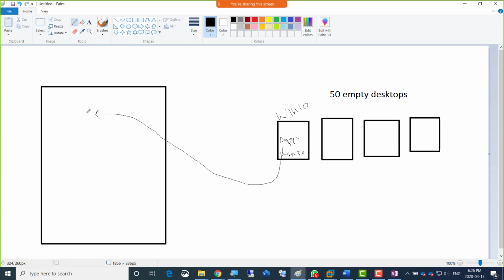Then you deploy that image to all the other empty desktops over the network. When the image is fully deployed, they will restart, and all the apps and Windows 10 will already be installed on all the other empty machines. But what is the answer file used for? The answer file is used when you are deploying the image.